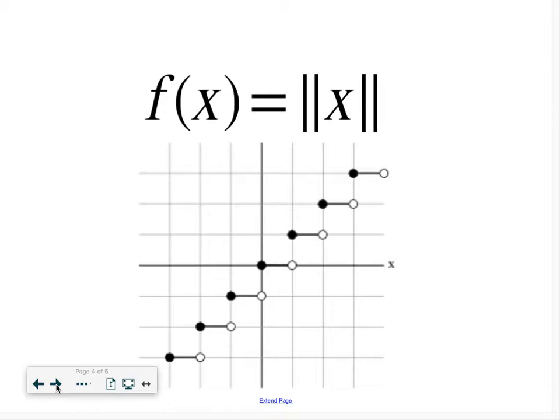What I want you to think about as you're drawing it, what's the pattern? What do these double bars do to our x? If I plug in an x, what's the output? I want you to think about what the rule is. What makes it look like stairs? And don't feel like you need to draw like 10 stairs. As long as you have like 3 or 4, I think you get the gist.